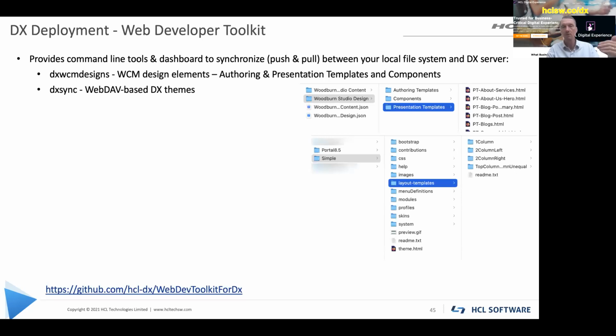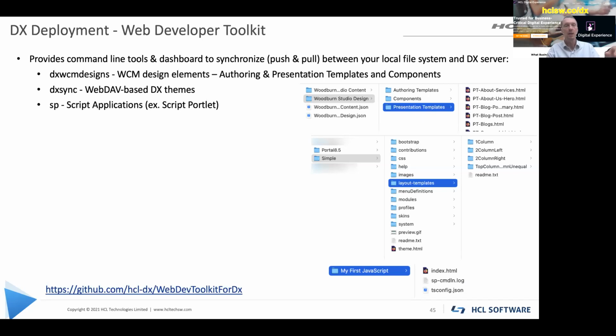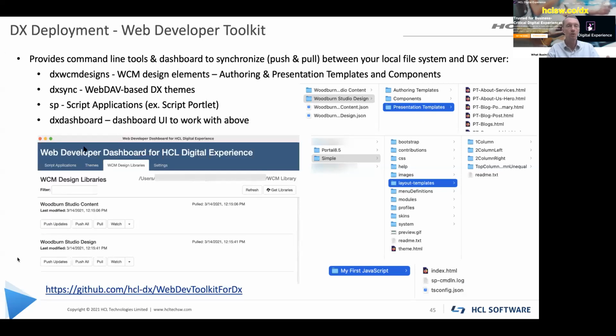DXsync is for the theme development, SP for the script applications, push and pull, and the dashboard is just a nice UI to allow you to manage all those actions with a simple click on this UI that you have here. And it's a free solution. Just download it, get it from here, and use it.